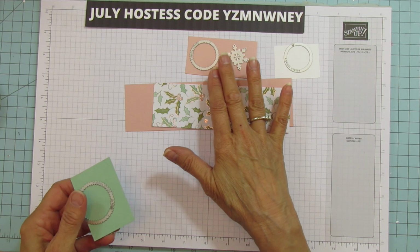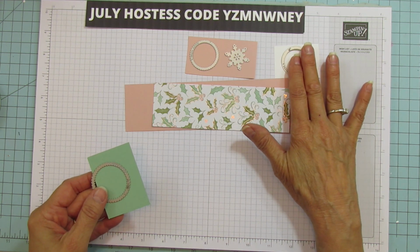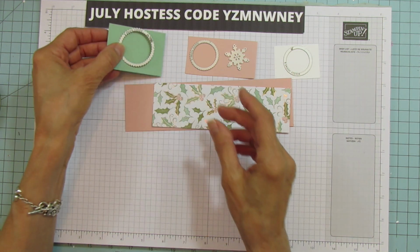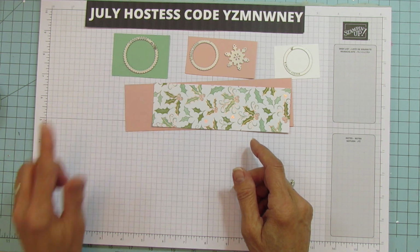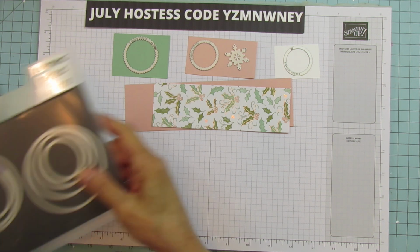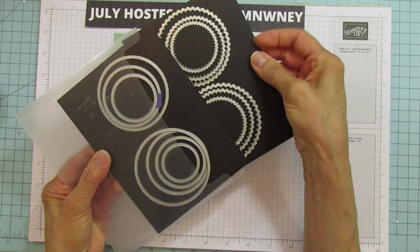These are using the layering circles. This one, I'm going to stamp a snowflake, and then we're going to put the other snowflake on top. And then this one is the mint macaron for the extra. This is a scallop too. So these are the dies, the layering circles. They come in the regular and the scalloped.